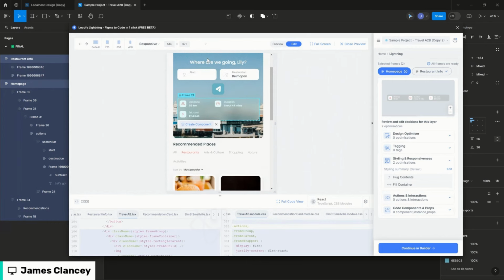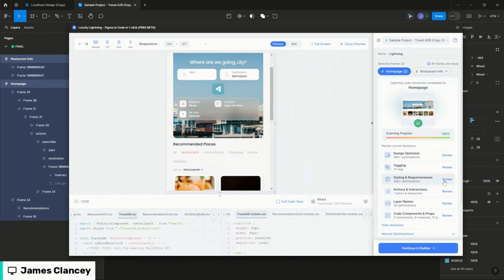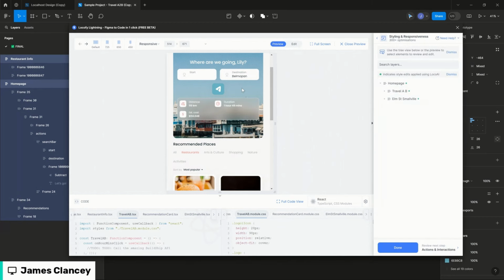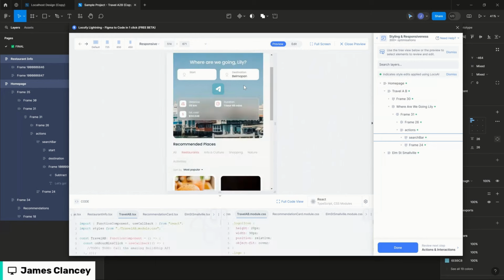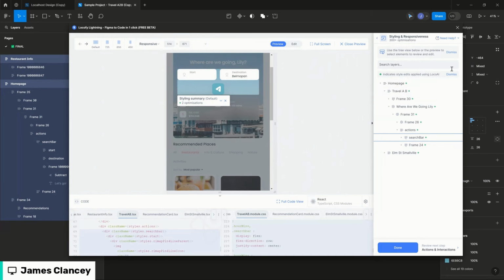So let's just go to about 514. And I don't have a breakpoint for this. The nice thing is designs don't have a concept of breakpoints. Websites do, right? At this point, this stuff looks funny. So I am going to add a new breakpoint. If I'm in the edit style and responsiveness, I can go in here and add a new breakpoint. I just forgot how to add a breakpoint.